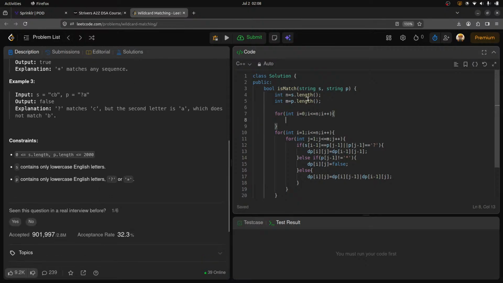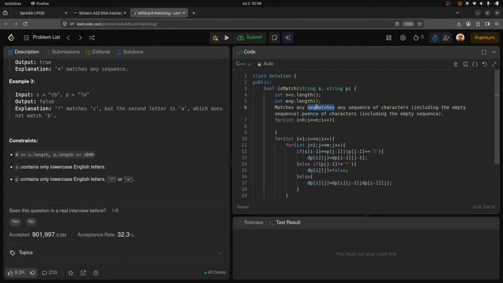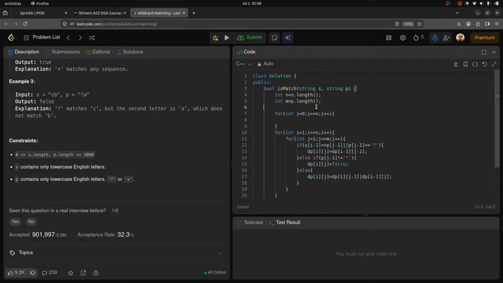Yeah, so when this string is empty and this is also empty, then I just say it's true. dp of 0, 0 is 1, and if it has something, this is still 0, then it's false.